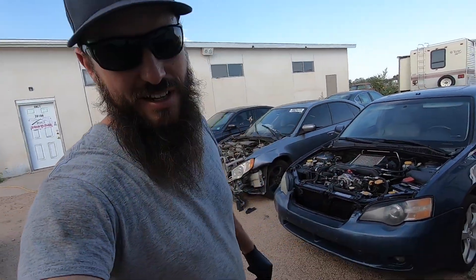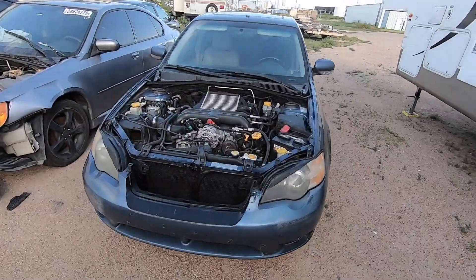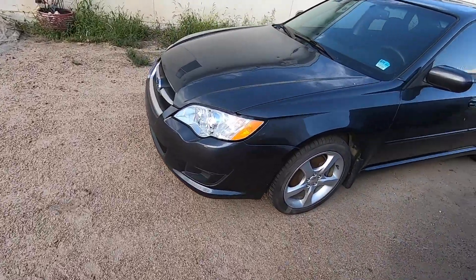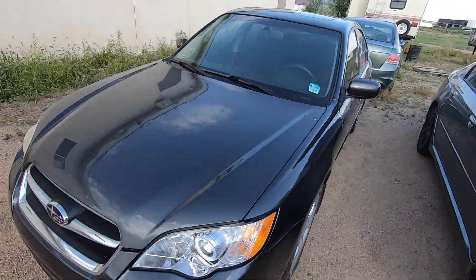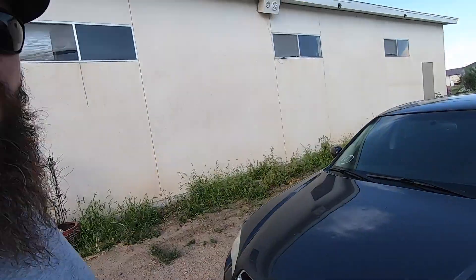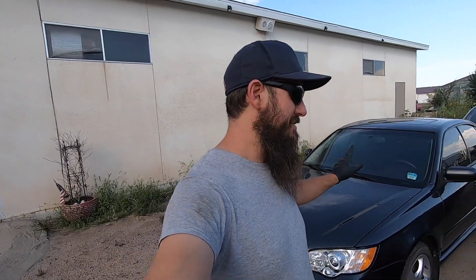Well, not super fast but it's quick and a lot of fun. I enjoy it a lot, so that's a really cool car. Recently we picked up this one here - this is just a regular old 2009 Subaru Legacy 2.5i, nothing special, base model, non-turbo, manual car. We're actually in the process of getting this one back together.